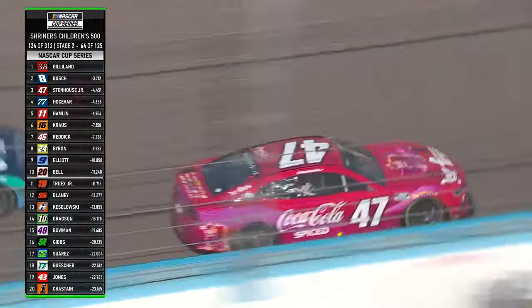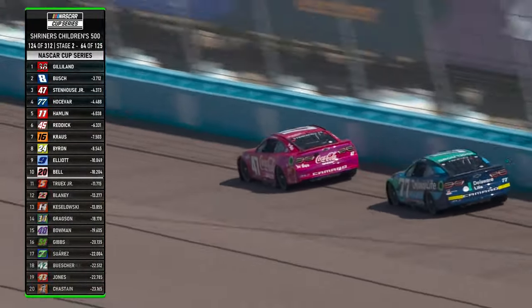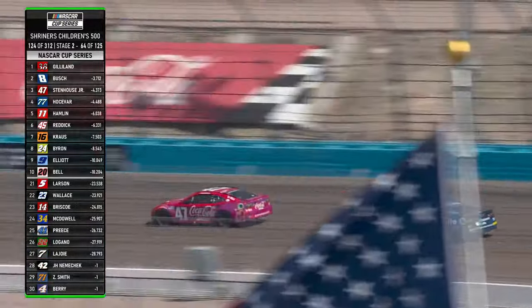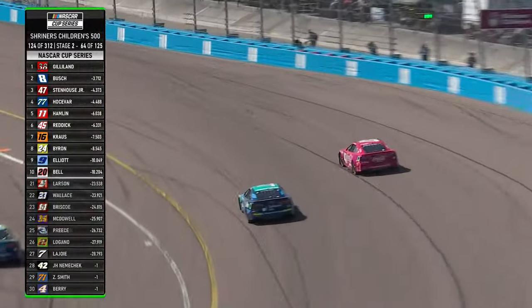Well, they were on the brink of going a lap down anyway. I think they're trying to give luck a chance to operate here. Yeah, their cars just aren't very good today, and they're hoping that they can turn it around with a little bit of luck with some strategy and everything that's happening. So you never know, and sometimes this will turn your day around if you can catch the caution flag at the right time.